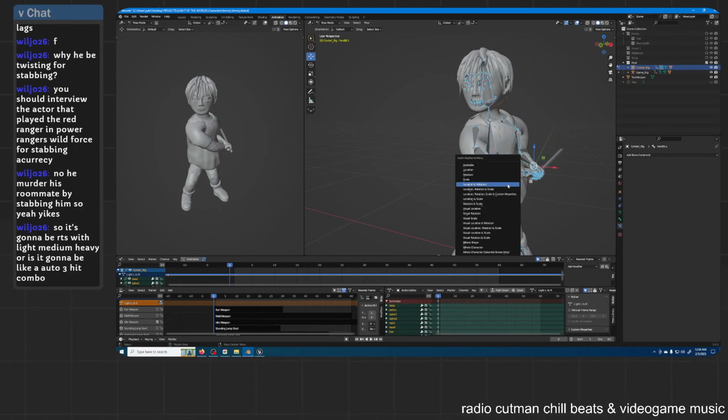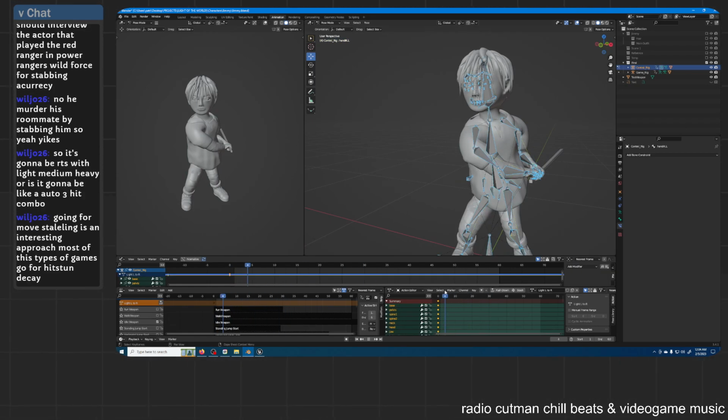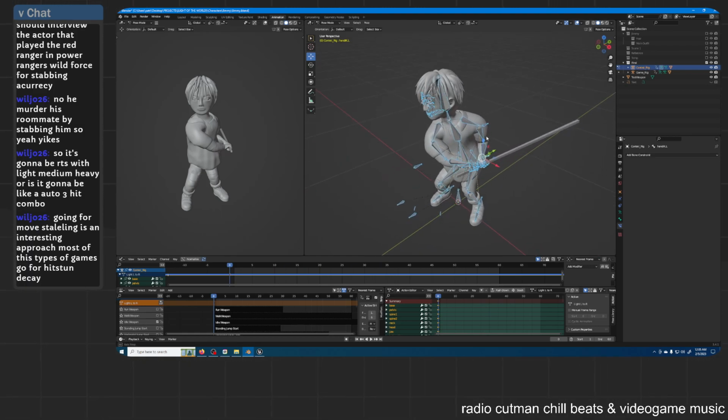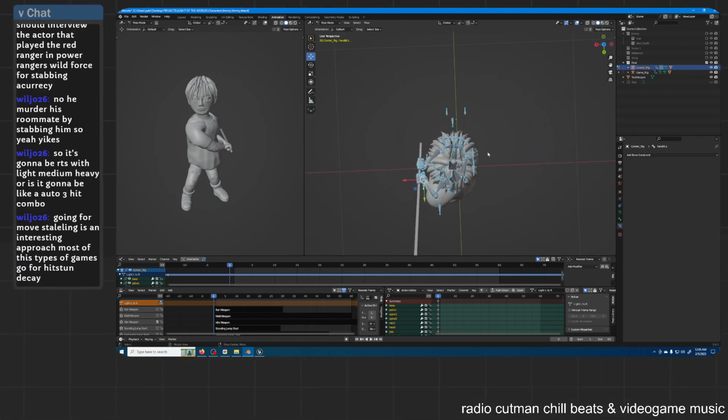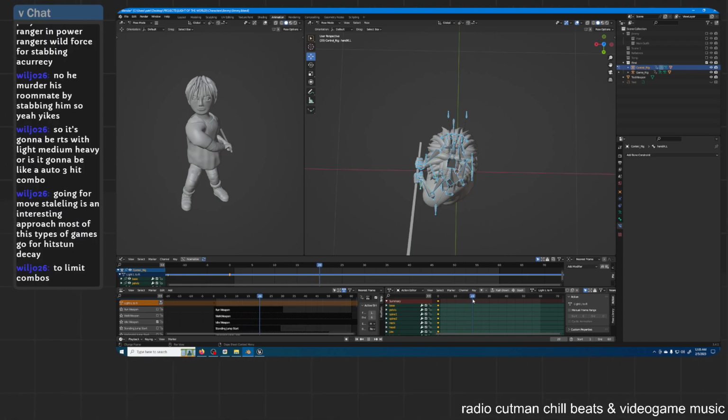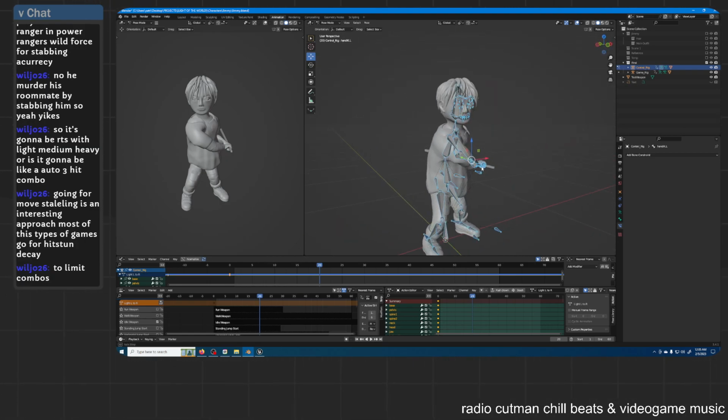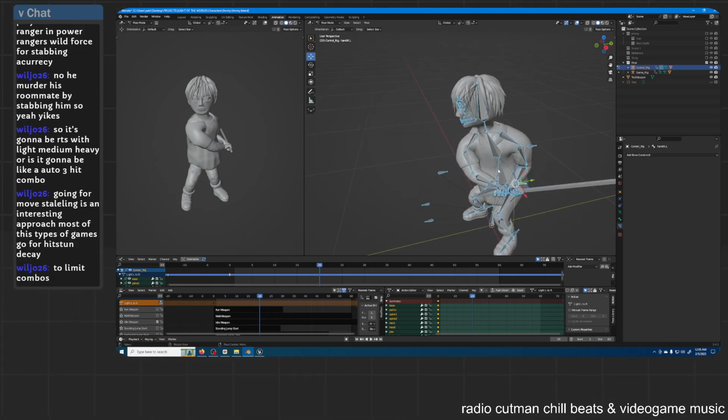Okay, there we go, that's better. I gotta figure out who's gonna go. Since this is a light hit, maybe it'll last like 20 frames? Yeah, we can give that a try.